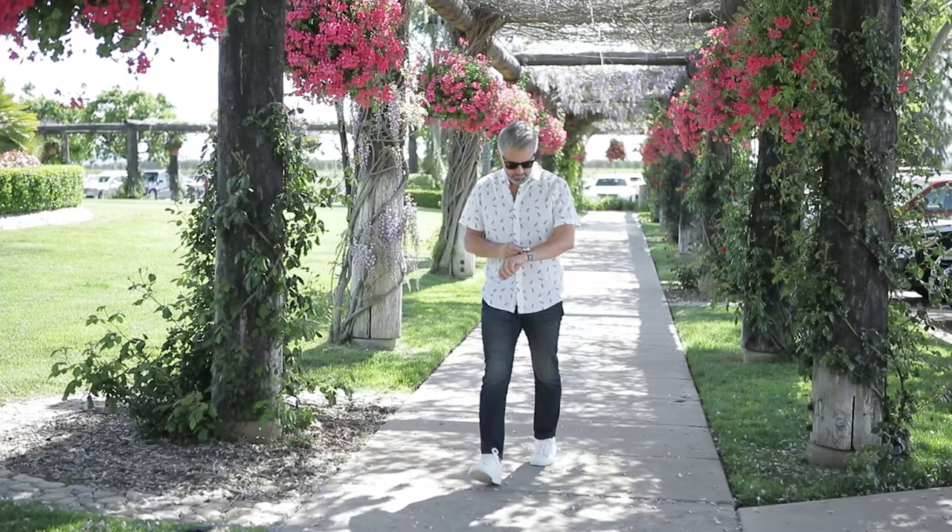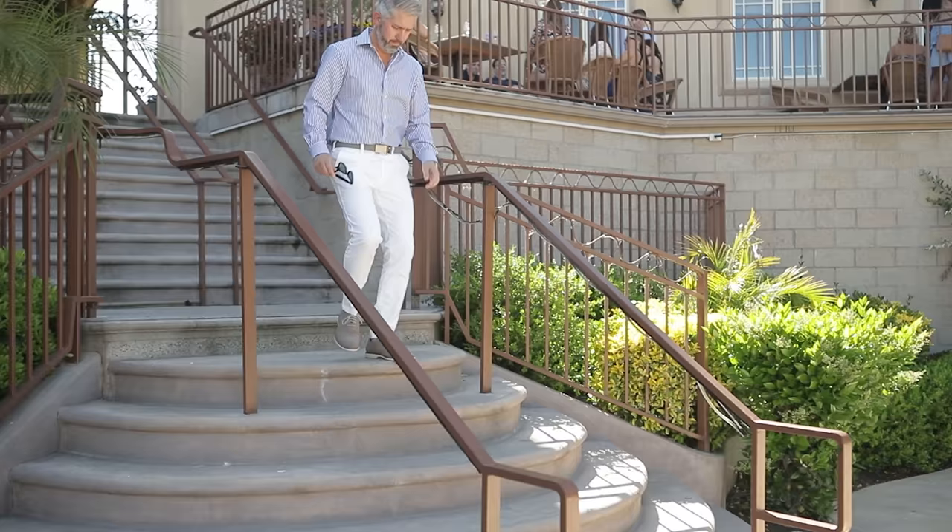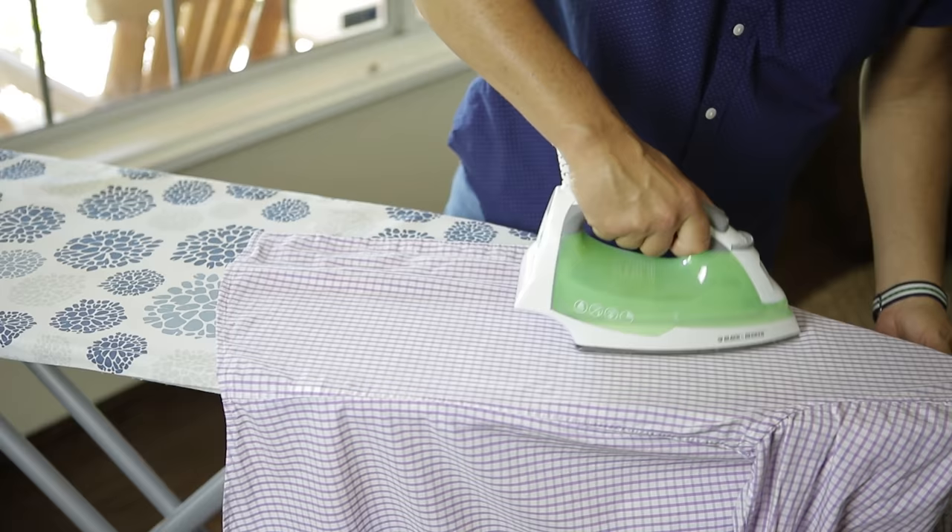Next, let's talk about your upper half, starting with shirts. Since the goal is to dress up your jeans, we'll talk about shirts that are tucked in. Yes, you can look pretty cool with your shirt untucked, but for the sake of this video, gentlemen, we're gonna go ahead and tuck that shirt in, and we're also gonna make sure it's ironed and pressed. One of the things that has always bugged me about dress shirts is when I have the top two buttons open, the placket flops over and looks super sloppy. That is very annoying, in my opinion.